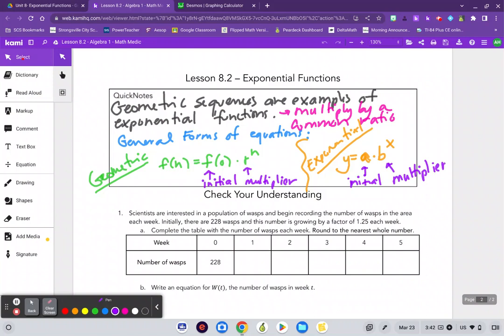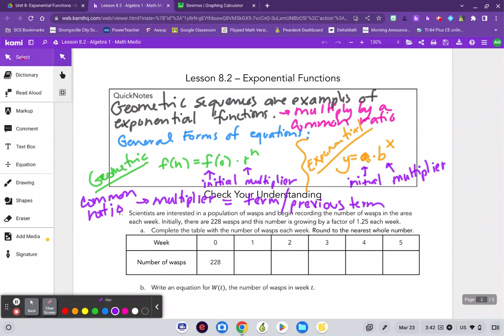Okay, and one last thing, in order to get this common ratio, or in order to get this multiplier, same thing, the number you multiply by or your common ratio, what you have to do is you have to take a term and you divide by the previous term. We've talked about this in the past, but it's been a while. Okay, so this is a little bit of review.